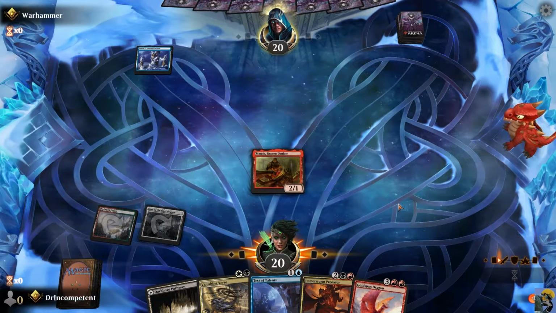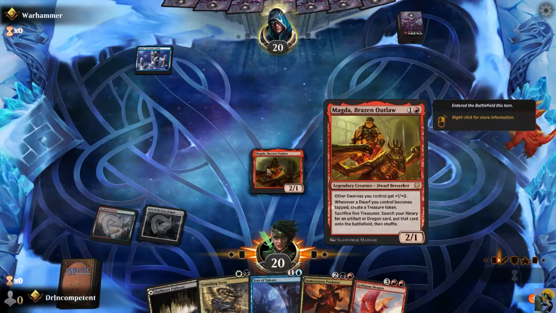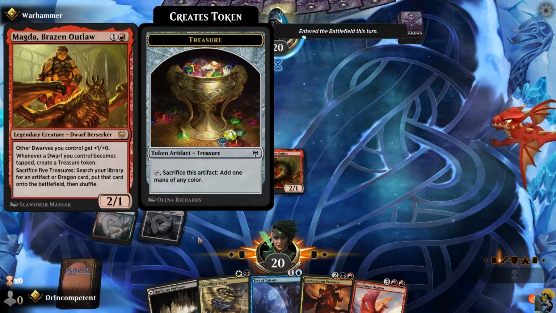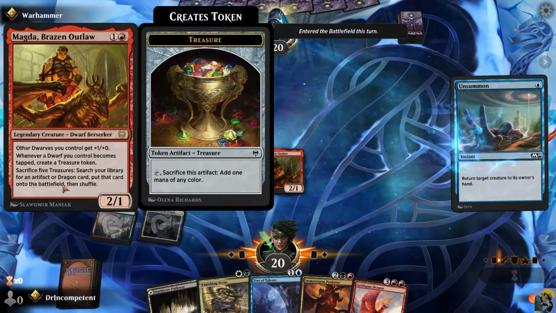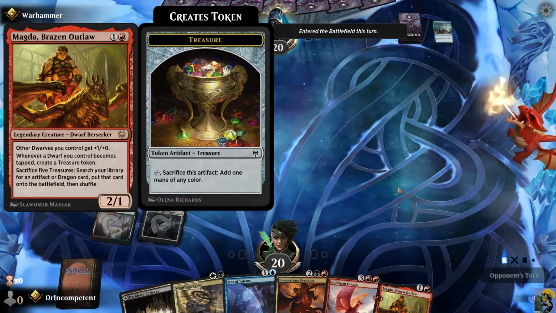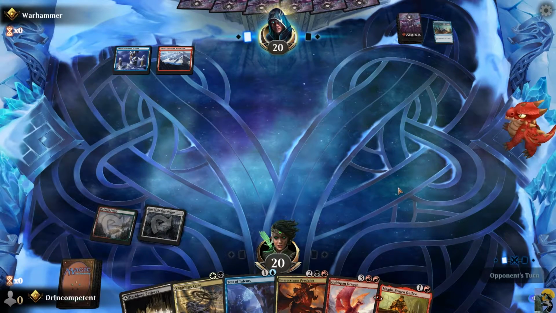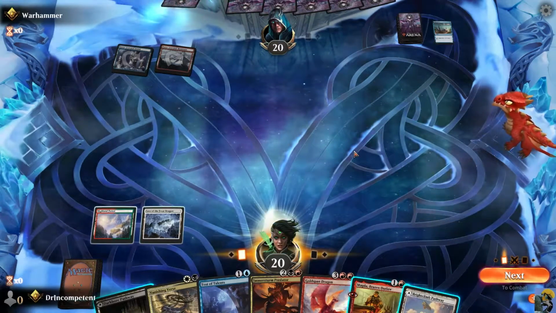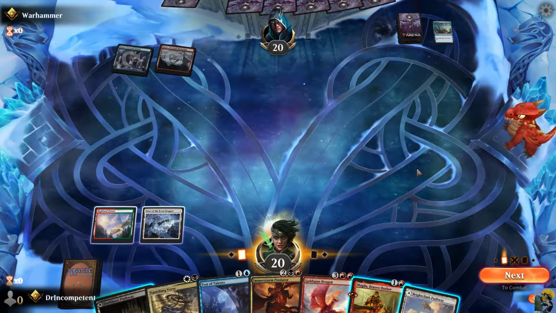But what's cool about her is she just generates treasure tokens. And the other thing about her is that she allows you to do crazy stuff where you can sack 5 treasures and put a dragon out. Boy, they unsummoned her. What a play. Interesting is all I can say about that. Okay, and then they've gotten rid of something.